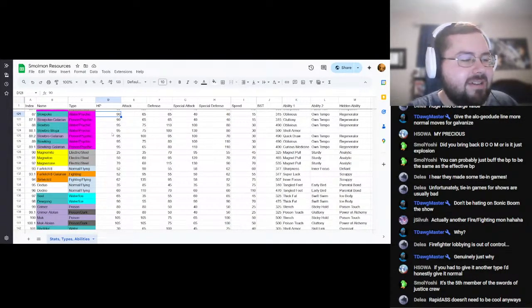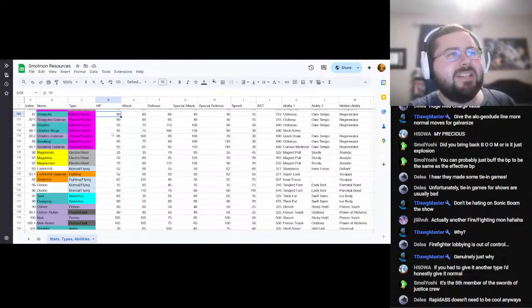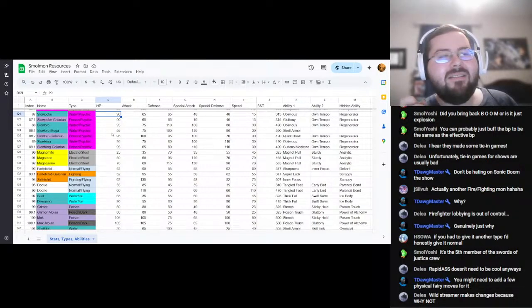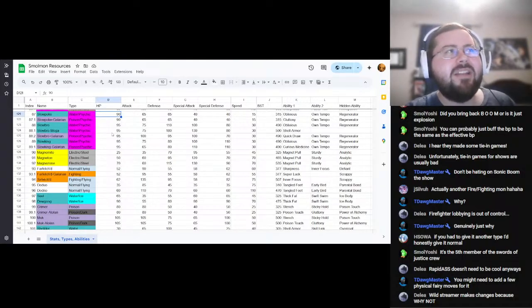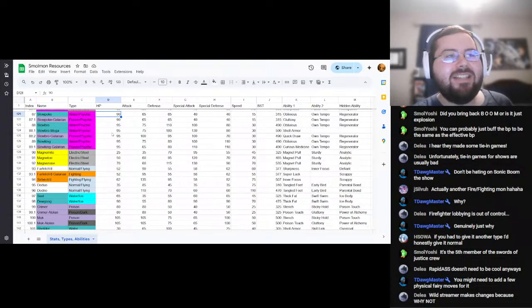Alright, so kind of an unneeded buff, but something I changed just because why not? I gave Galarian Slowpoke the Poison type. And that's mostly because I think the only reason it's not a Poison type is because they didn't want to spoil its evolutions. Because you got a Slowpoke early, and then you were like, what does it evolve into? So yeah, I just made it a Poison type, why not? Yeah, Wild Streamer makes changes because why not? Wobbuffet! Oh yeah, and that is the only change I made to the entire Slowpoke family.